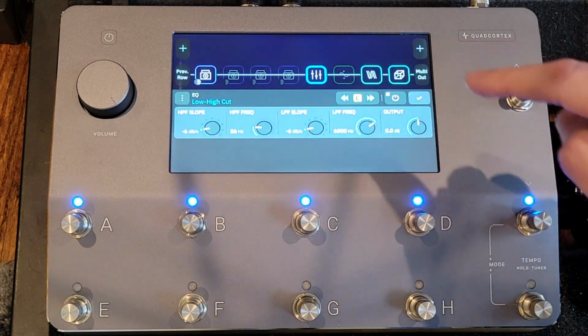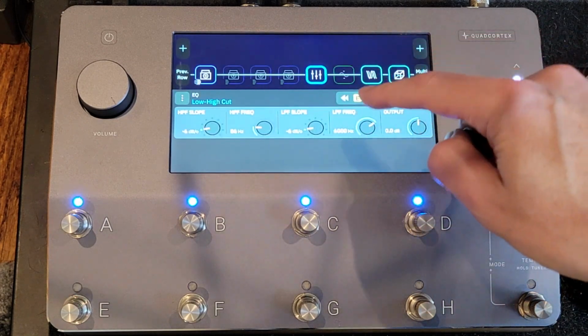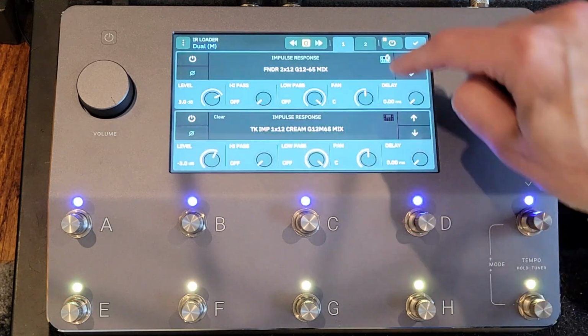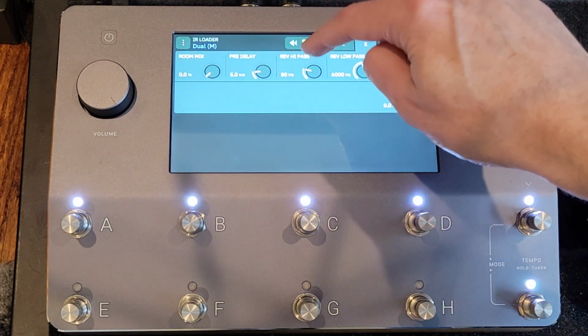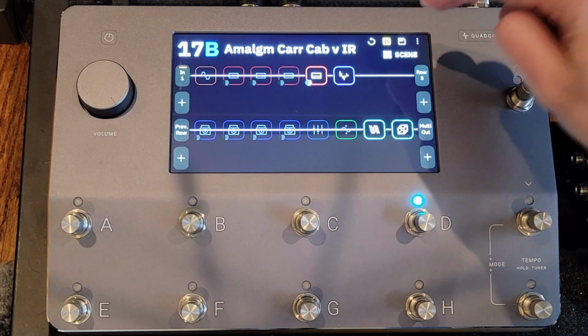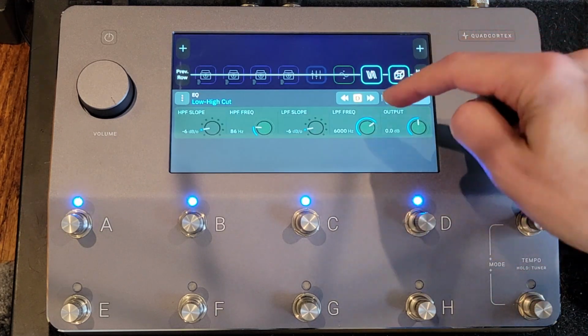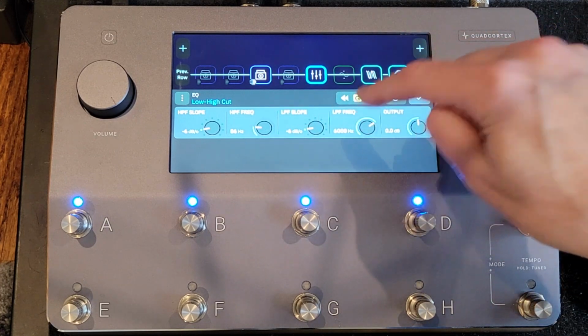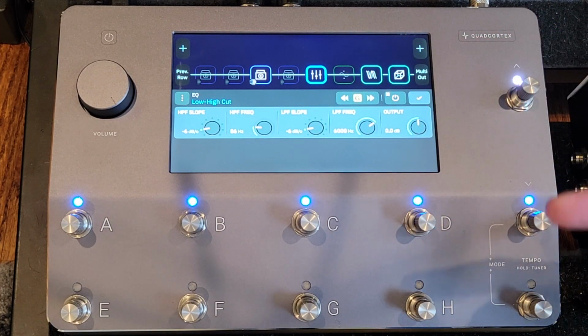And you can see here, I am putting a low and high cut on these because if you look at the way the IR is set up, it's got a low and a high cut on it. So I wanted to keep it even. So I put a low and high cut here, about 80 here and 6,000 here. I wanted to start that way just to keep it even.